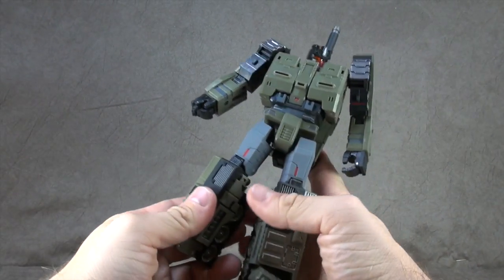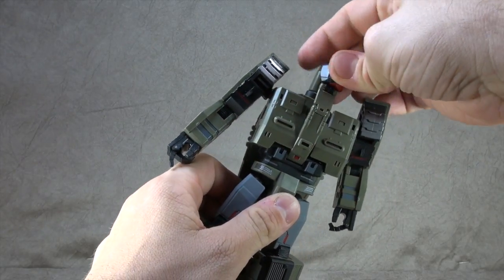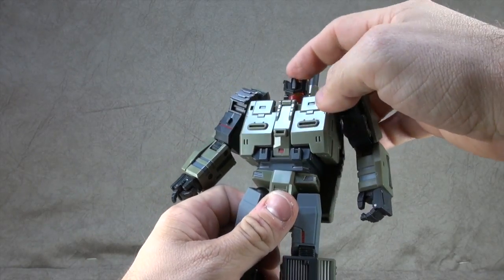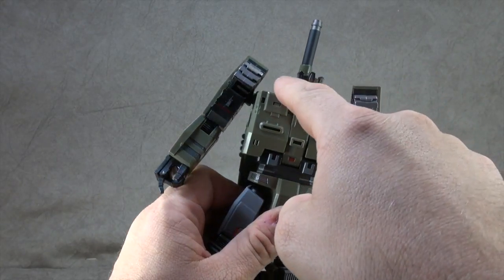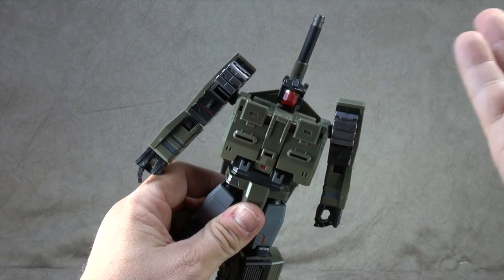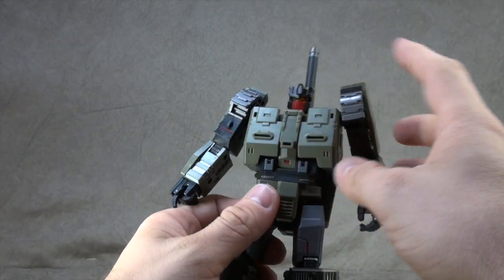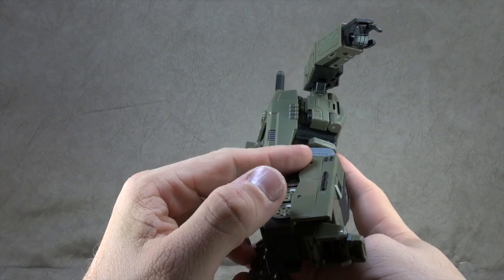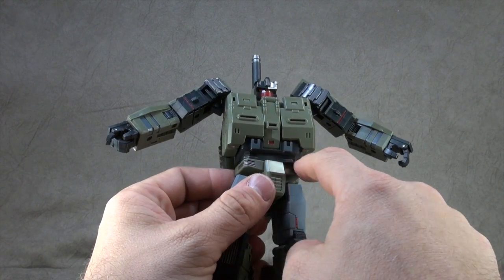So let's talk about the figure. The head is on a ball peg, it looks like, but the ball peg sits on top of a hinge, so you do get some down, you do get some up, and you get the swivel. You got red paint on the mask as well as some silver details on the crest, and then you have orange light piping, which I think is an error, but that's what it is. And when I take it apart, I'm going to take it apart when I go to paint it. And for the chest, you have a little bit of red paint there, and that's it. So nothing spectacular. And then you have silver paint down here in the abdomen.